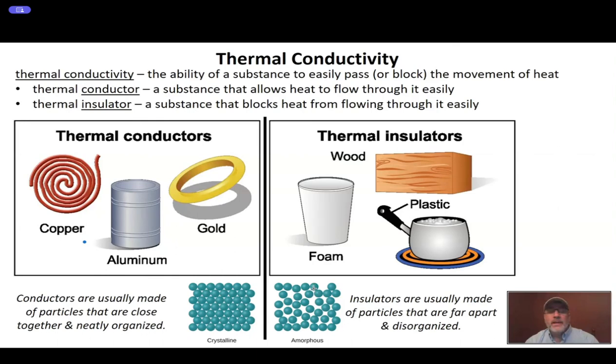Cool. So the reason why this is a good insulator is because, if you think about it, on one side of your coat it is super, super cold out, and on the inside of your coat you're nice and toasty and warm. You don't want that heat from your body to bump into the molecules on your coat, which can then bump into the air molecules. That's basically the heat energy leaving you, and you would feel colder. You don't want that transfer from your body to your coat to the air around you.